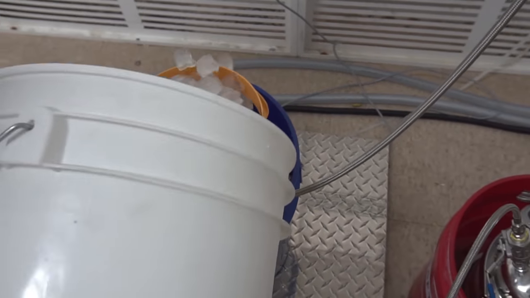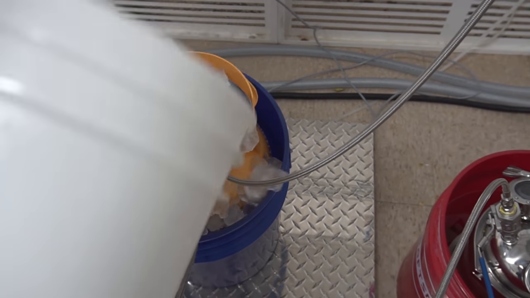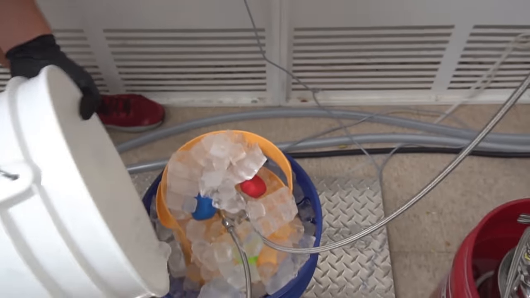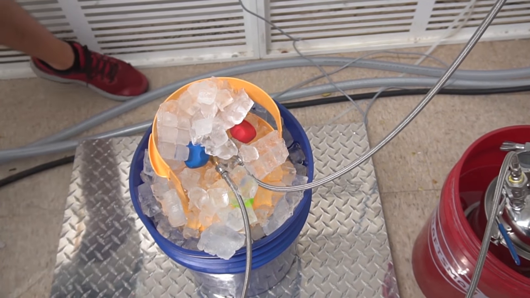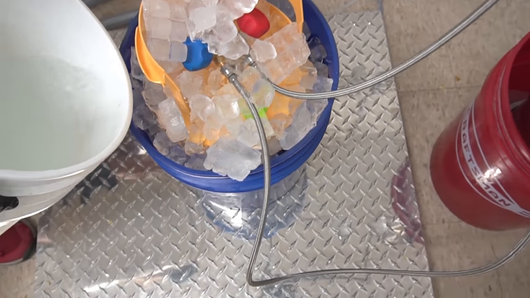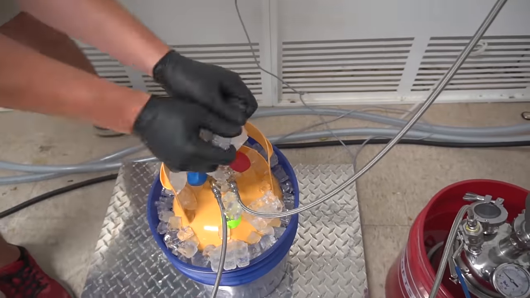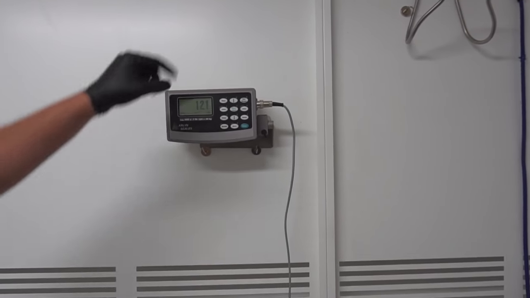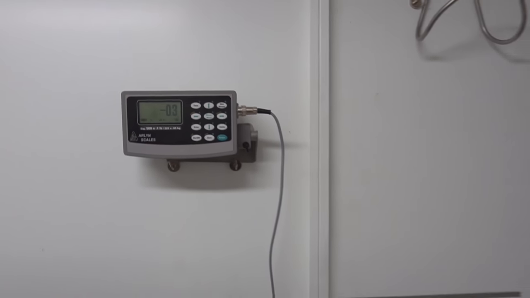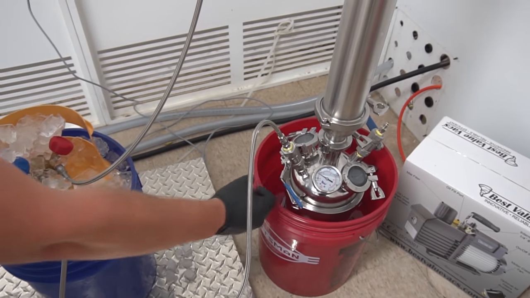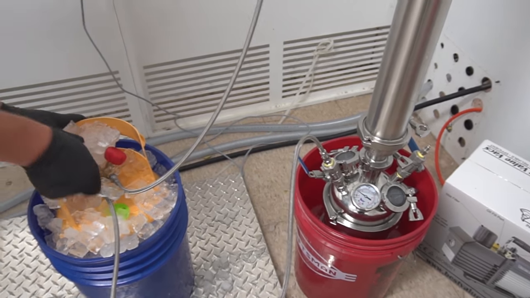And this is just some cold water, but you could use ethanol here and dry ice, which is recommended. Now that I have all my materials put into the bucket on the scale, I have to tear the scale once again. And this time we're going to see the scale go positive. That'll be the amount of butane recovered from the base of the system into the LP tank. So first I'm going to open up the valve from my base, and then open up the gas inlet on our LP tank.